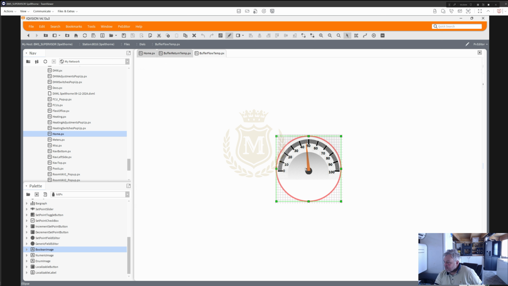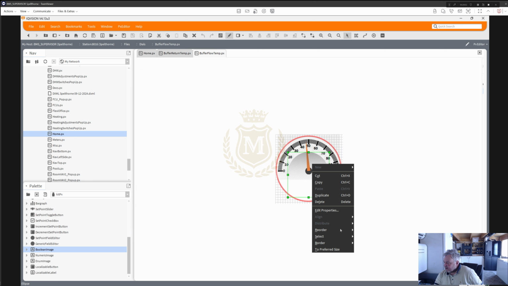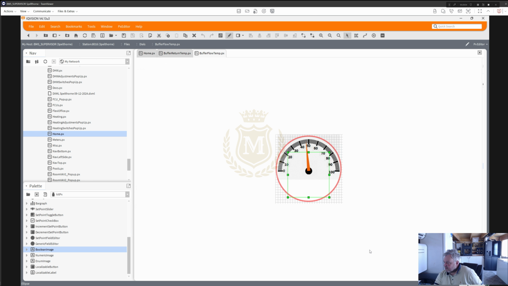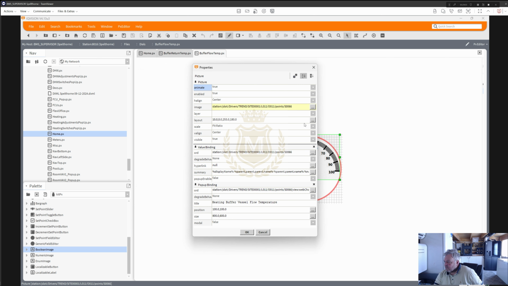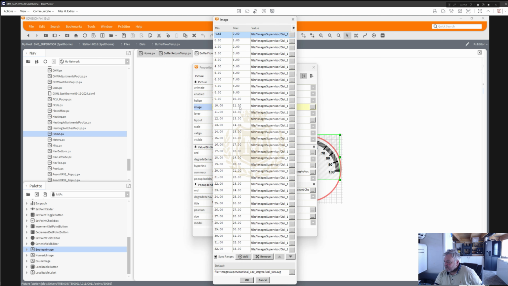Right. Now, I can put that below, can I? Let's see what it looks like. Reorder. No, because I've got a white. I shouldn't have a white there, should I? Where's my images?